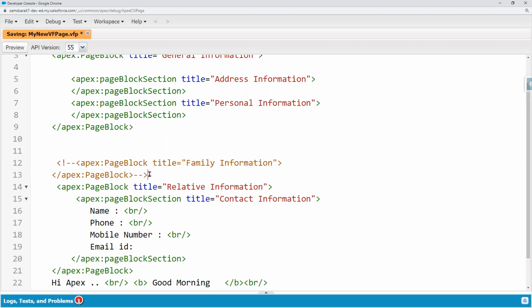So let me save this and let's go back to see the output. Now here is the address, personal. Okay, I have only two blocks, general information and relative information. Only two blocks are there. And if tomorrow they say, no, I wanted to divide it back to the family information, then simply go ahead and uncomment that.